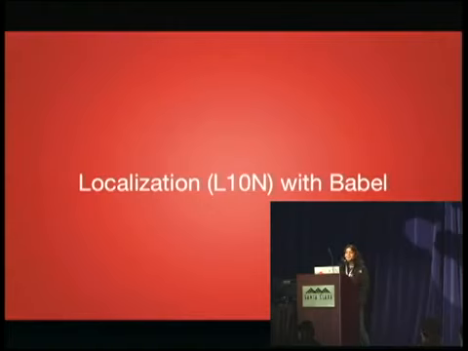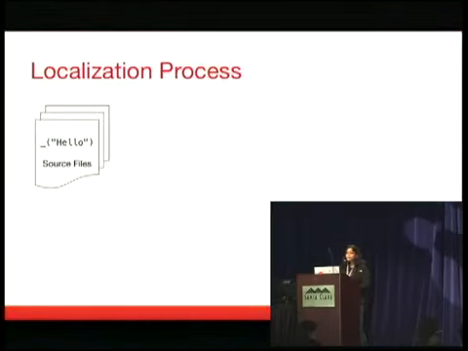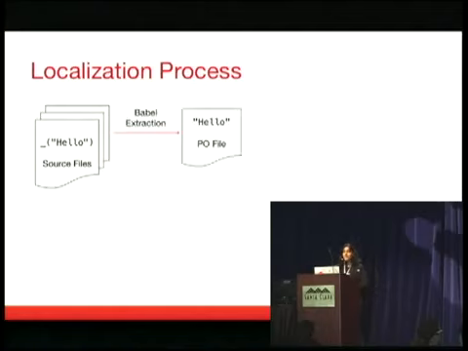So the localization process, I use the Babel package to do this. And it begins with your internationalized source files. So you start off with that, and then you run it through an extraction process that essentially rips out all the strings that were marked with getText in your source and puts it into a message catalog file that is also known as a PO file. So the PO stands for a portable object file, which is essentially a machine-independent format. So it's just a text file in the sense of the word.